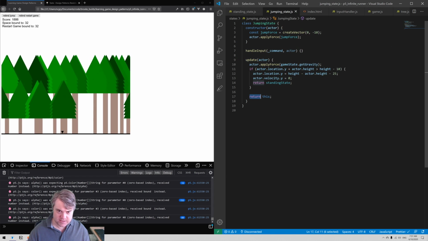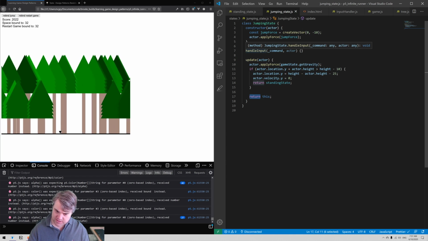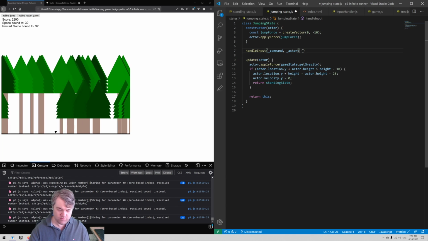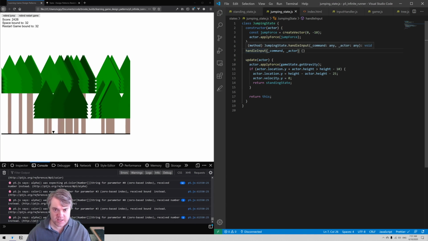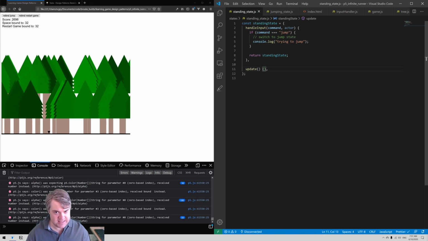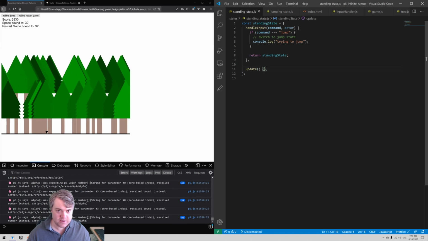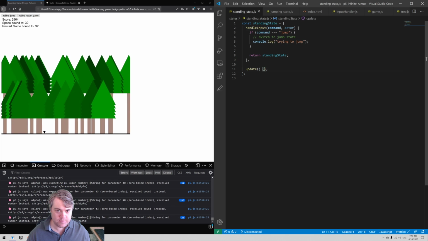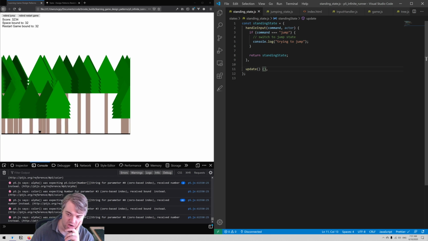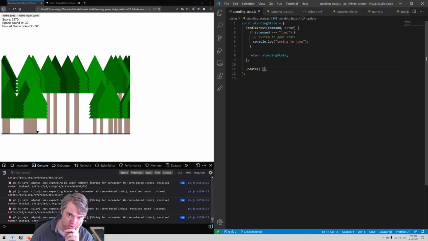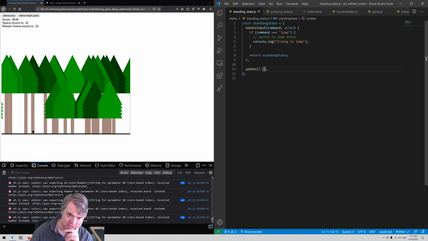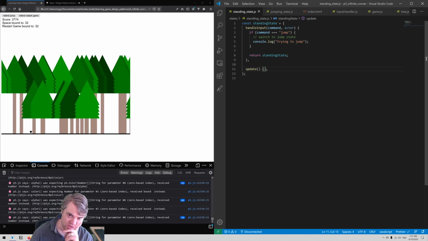Handle input. There are no inputs, right? If we're jumping, there's nothing that we can do. So we don't really care. So this one, there's nothing we can do for this. For the standing state, our input, if we're trying to jump, we want to switch to the jump state.